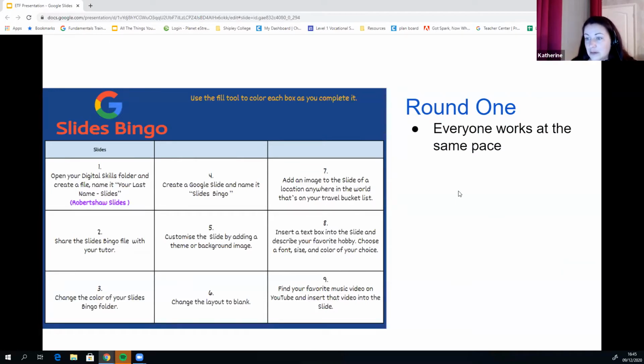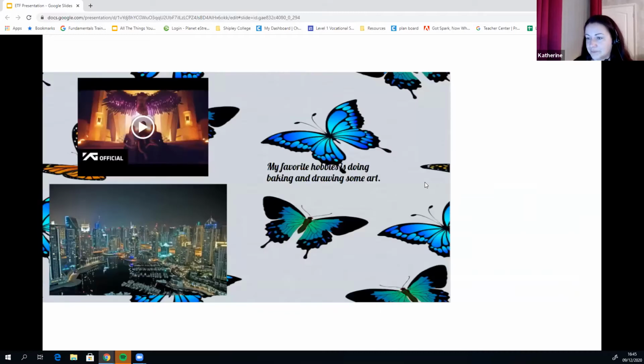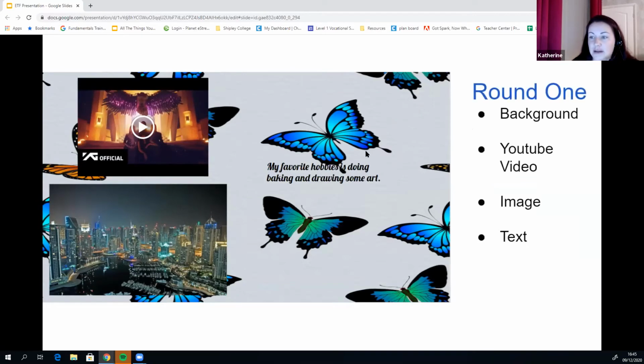So for round 1, we did it all together. And then the next time we did it, students did the same task, but they worked at their own pace. And as they grew confident, we added in some additional skills. So this is an example of one of my students' work. So you can see this is the first time we did it. So she's inserted a background.